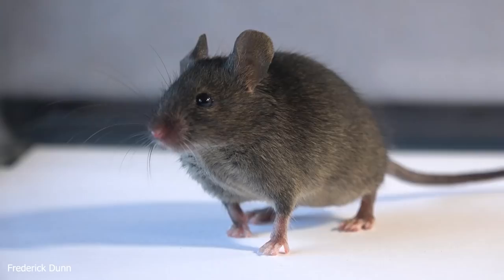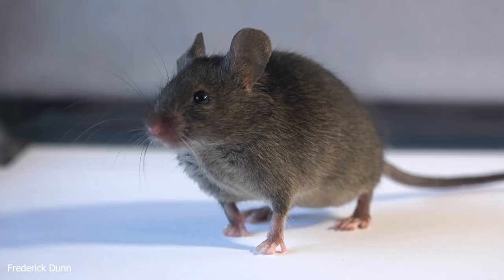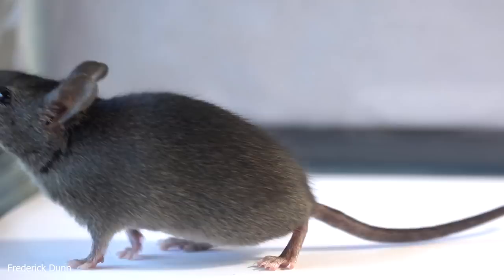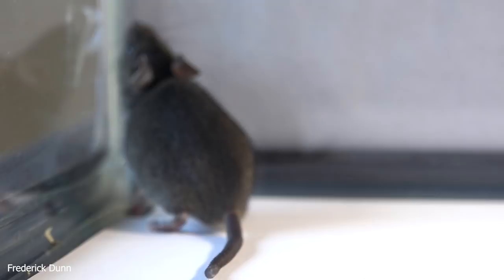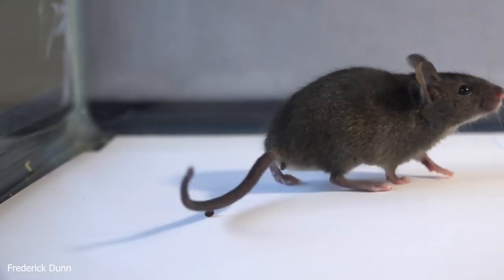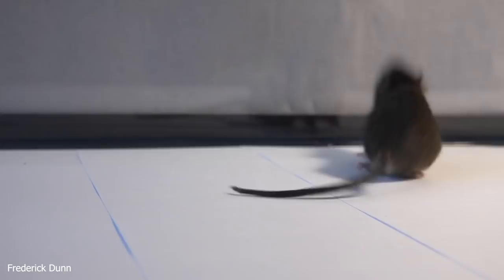This one has medium-sized eyes, but I want you to see the coat. It is brown to gray, and of course, we're in wintertime now. This is November, and they have a nice thick coat on so that they can, of course, be protected. Their tail is pretty scaly and is not completely covered in hair. That's probably what gives a lot of people the creeps. And I wanted you to see how agile they are, plus the fact that wherever they go, they just poop. That's why you find mouse droppings, and that is the best way to find out if you've got mice in your shed, in your shop, in your basement, in your pantry, heaven forbid, but you'll find little pellets of waste there behind.